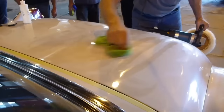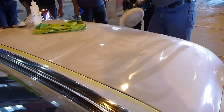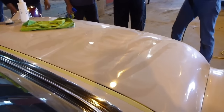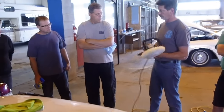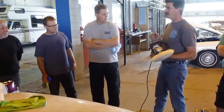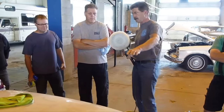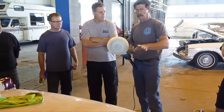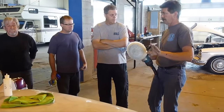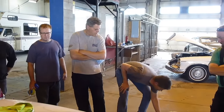You just keep walking, keep watching, and the scratches will lessen and lessen as you go. You lock it on just one slow speed — this one goes as low as 600 and as high as 3,000 RPM. For learning purposes, we'll stay on number one. The more speed, the more heat. This is an original paint and it will take an incredible amount of heat, but most newer paints are plastic-based — you heat them up, they get soft, and if you get it too hot, you burn the paint. It's a tragic thing.